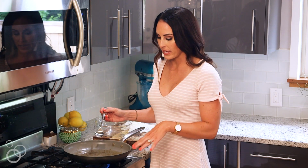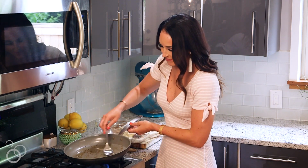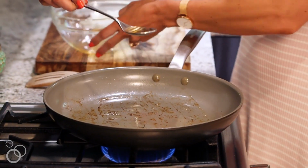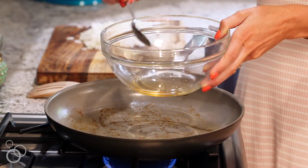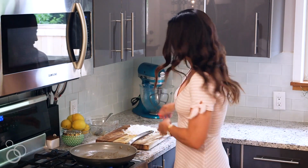Since I already cooked my bacon, I have leftover bacon fat. I'm gonna take about 2 tablespoons and add it to my bowl that I'm gonna mix my dip in later so you have extra bacon flavor in there. Perfect. Now, to that pan, over medium heat, we're gonna add that full onion.